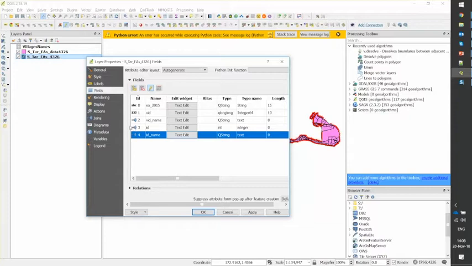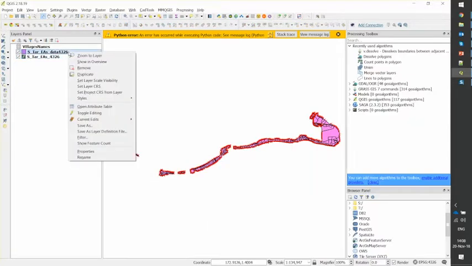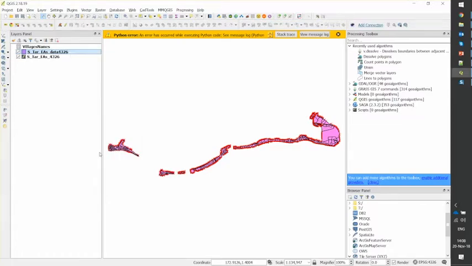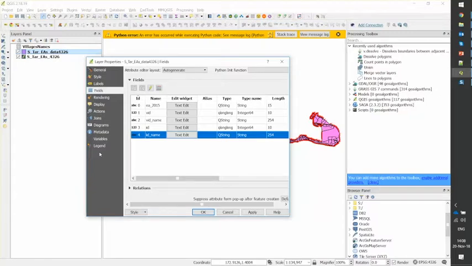You see, when I check the properties in fields, you see those symbols, they mean that they are virtual fields, okay? This is the first shapefile that we have loaded. But when I check in the EA framework layer that I have saved once I have undertaken the table join, now those fields belong to the shapefile. Okay, they are not virtual. They are there. Now I can share the shapefile with you, and you will get the table with the village name, the ID codes, and the island names. Okay?